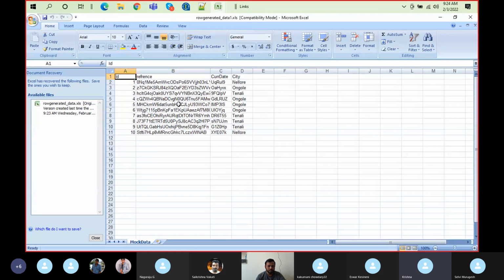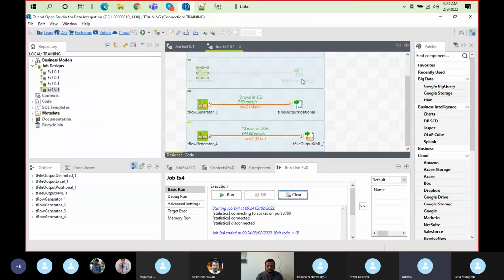So now you see, right? Whenever we give the auto size for Excel, it automatically increases the width of that field. If you are not giving this auto size, then it will show less width. It will not show the complete content of your file. That's what we tried to understand, and that's where we have selected the auto size.